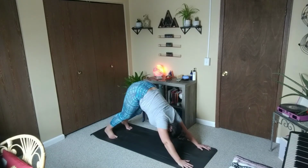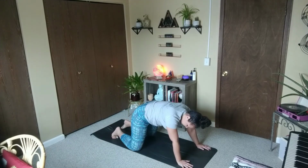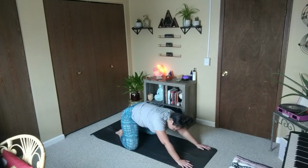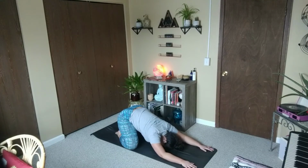On your last exhale, begin to lower the knees down to the mat, sending the knees out to the outer edges, big toes to touch, releasing the hips back towards the heels, allowing forehead and elbows to rest gently on your mat. Breathing here.